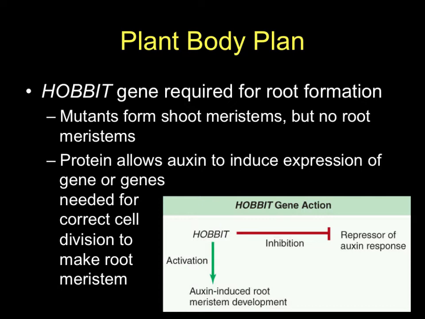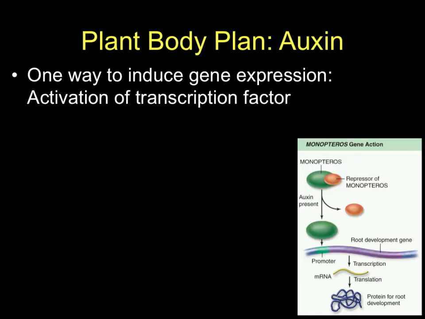So it's kind of like a cascading series of steps where eventually you get to have roots. You've got protein produced by Hobbit. We have the protein allows for auxin to do its thing. Auxin then allows these other genes to do their thing. And in the end, what you get is the production of healthy roots. All right, so this auxin hormone, like I mentioned, is a very, very important one.